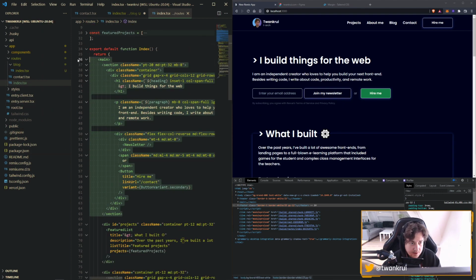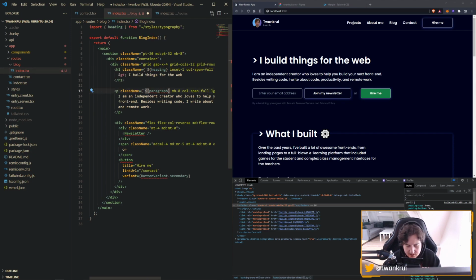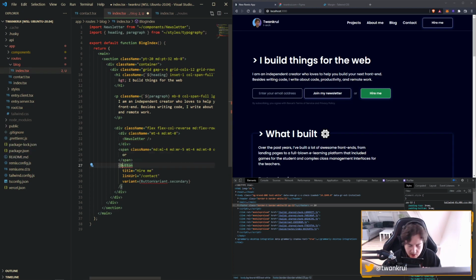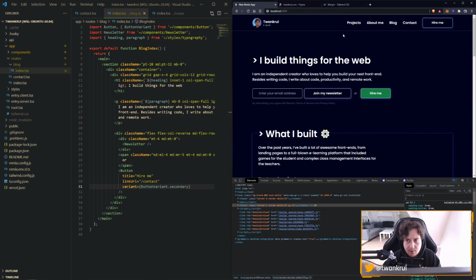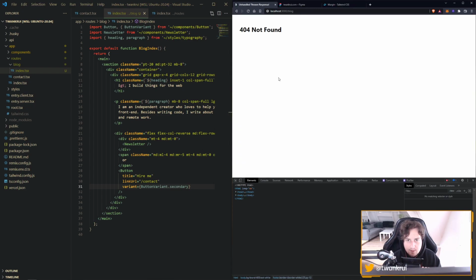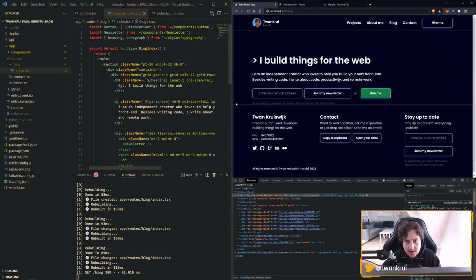So we pretty much can just steal this section. And then we have to import this. This is what I definitely like about TypeScript, that it's so easy to just get the imports straight out of VS Code. Everything is imported. I can now go to blog and it's not found. That's probably because I need to hard refresh. And there it is.